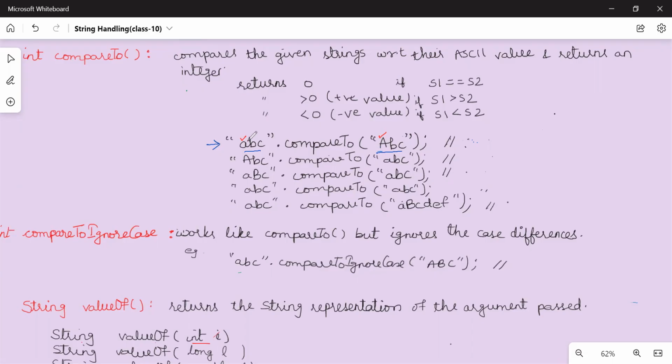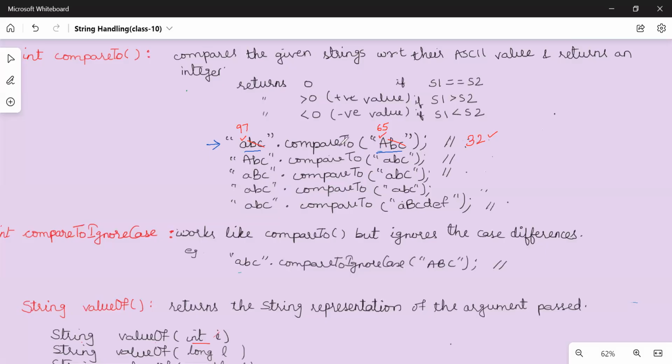Therefore, it will stop checking further. It won't compare any following characters, and it will return the difference in their ASCII value. Now, here you know the ASCII value of small a is 97 and capital A is 65. And the difference between 97 and 65 is 32. So the output of the first expression will be 32, a positive value. Okay, so that is how compareTo functions.